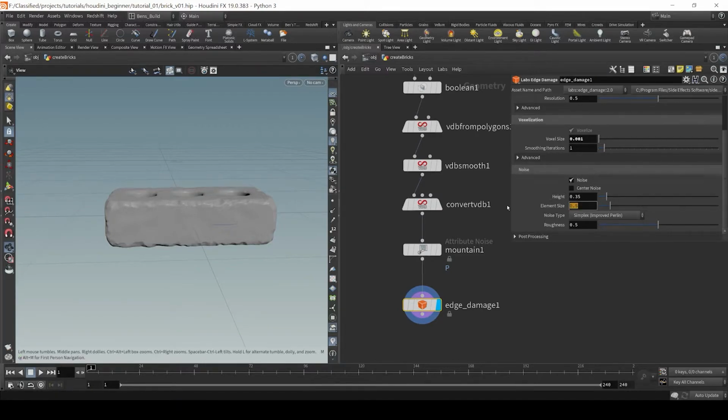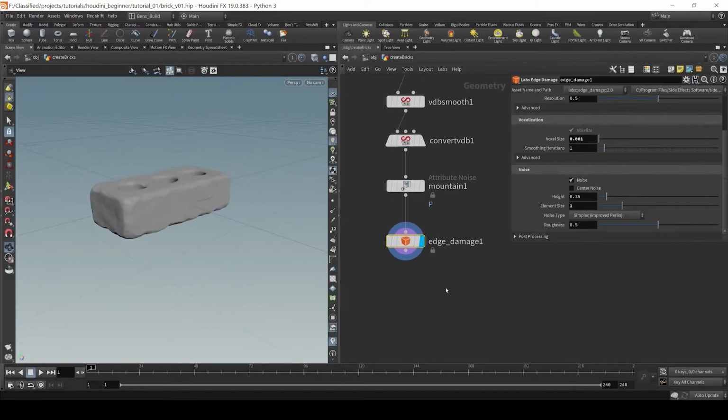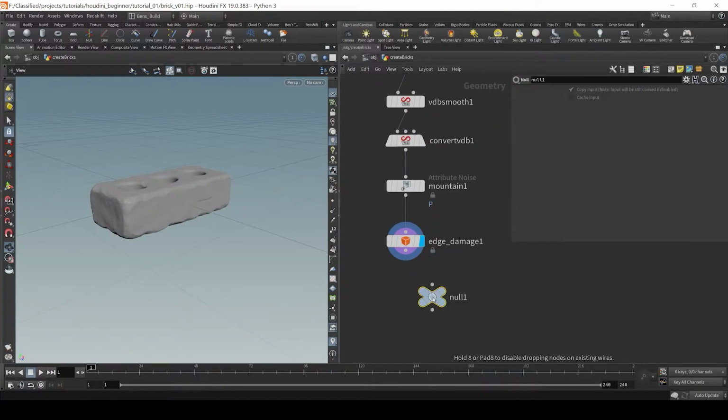Maybe if we turn that up to 2, it'll be a little less chaotic, but I kind of liked it a little less there, so maybe that works. Okay, cool. So this will be our brick full damage.